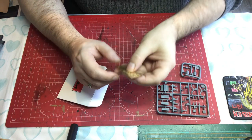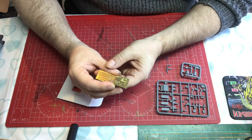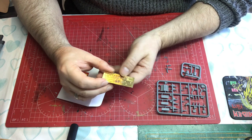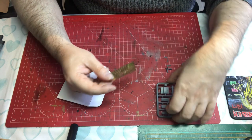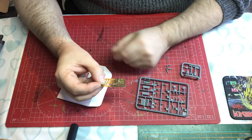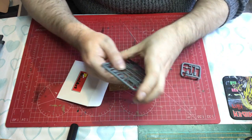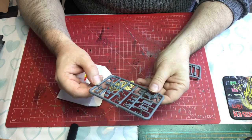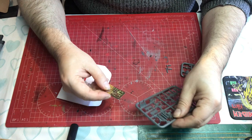And then in here we have some photo etch, which is for the toolboxes. So it looks like we've got a photo etch lid for this open one. And then we've got the open brackets that we stick on the side there to show that this has been opened up. So that's interesting. Yeah, that should be really nice.